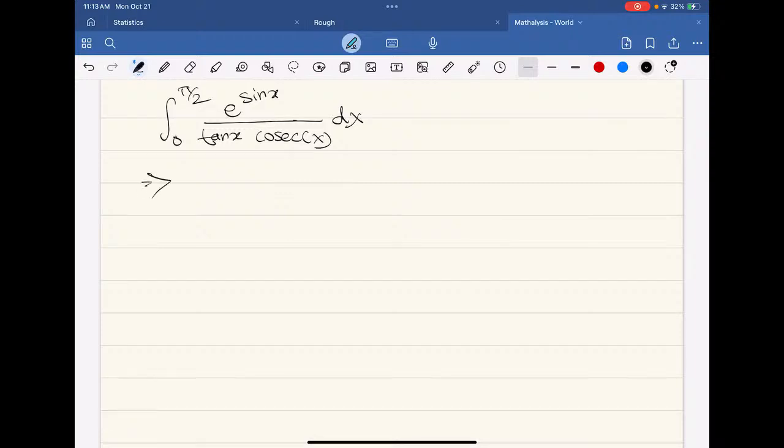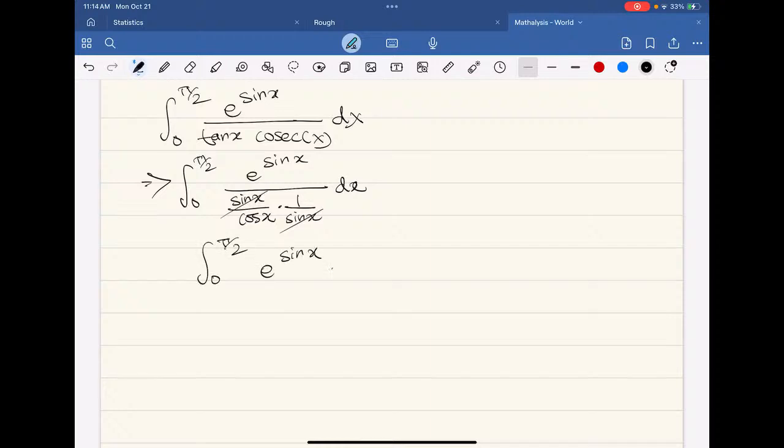So how we can solve this one is, first of all, let's just simplify the expression. Even I don't know how to solve right now, so let's just try to simplify it first. We know that tan x is just sin x by cos x, right? And cosec x is just 1 by sin x, right? dx. Now the sin x definitely cancels out, and the cos x goes to the numerator, right? Guys, now you can see how to solve. I think now it's pretty easy. Yes, exactly, Sankalp, exactly.